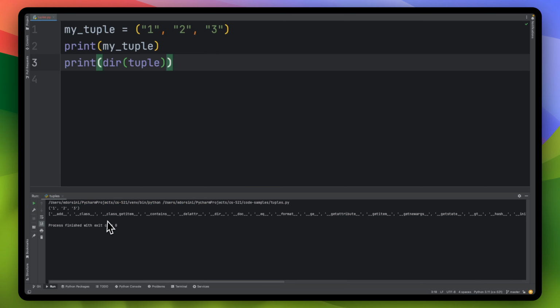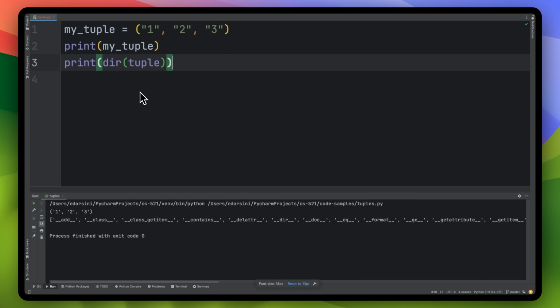If you remember, I think I did a video about this already, so you can look it up, where we use dir just to see what's available, and dir is just a directory. In programming, it's meant to show the contents, in this case specifically about a tuple: all the methods and attributes that the tuple object has.